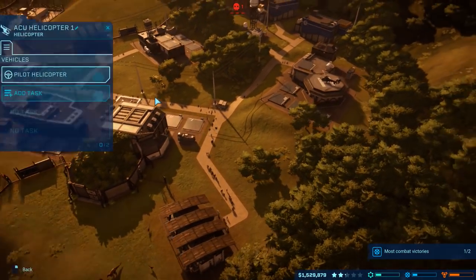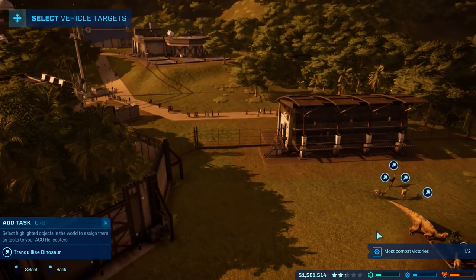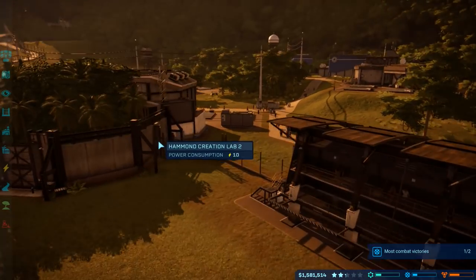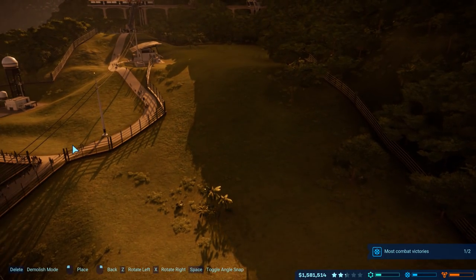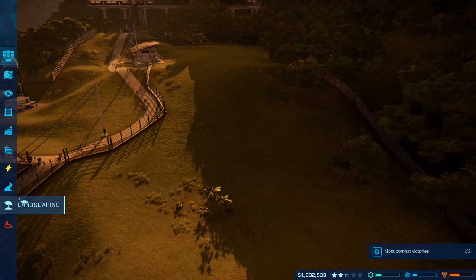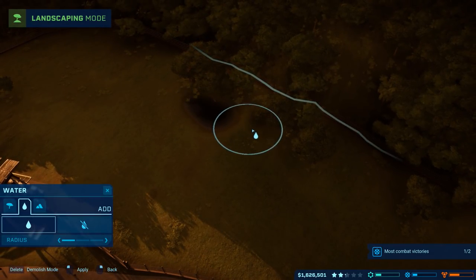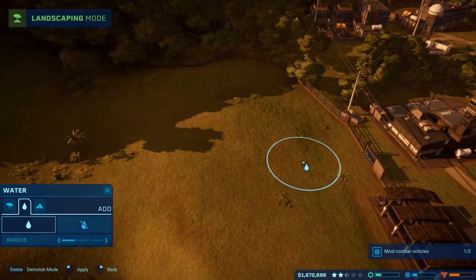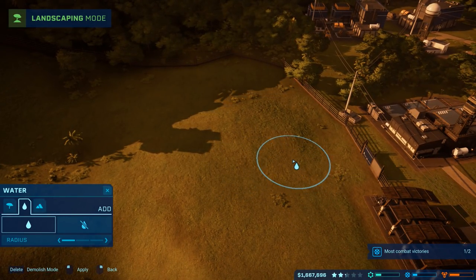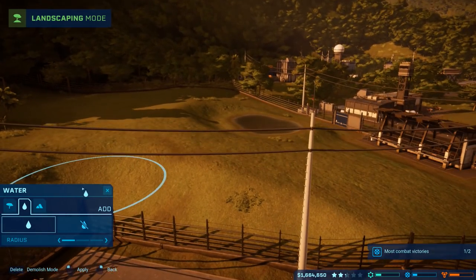Right. So, gonna assign a task and have him sedate you. Yeah, I mean, this is a huge enclosure. And I mean a huge enclosure. So I kind of want a lake. I want a lake running down the middle. Can we do that? Is that possible? I don't know if we can, actually. We'll put some water there. We'll put some water here. And I'm probably smoothing that down, actually.